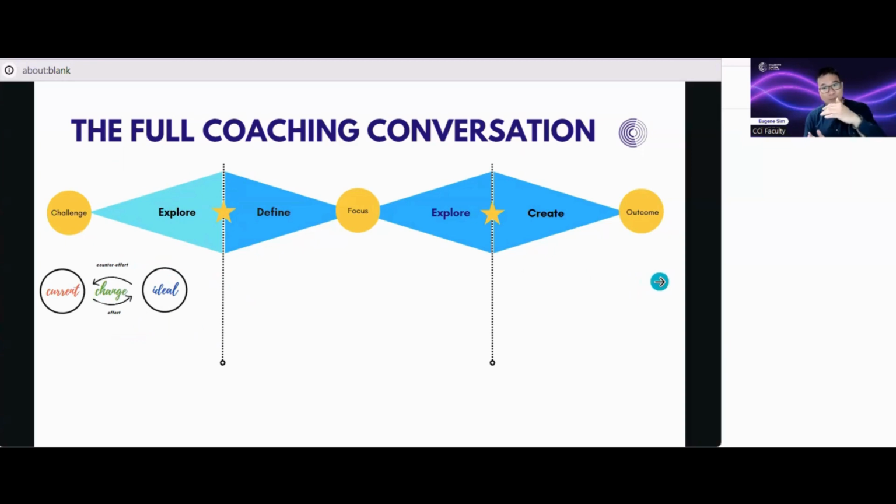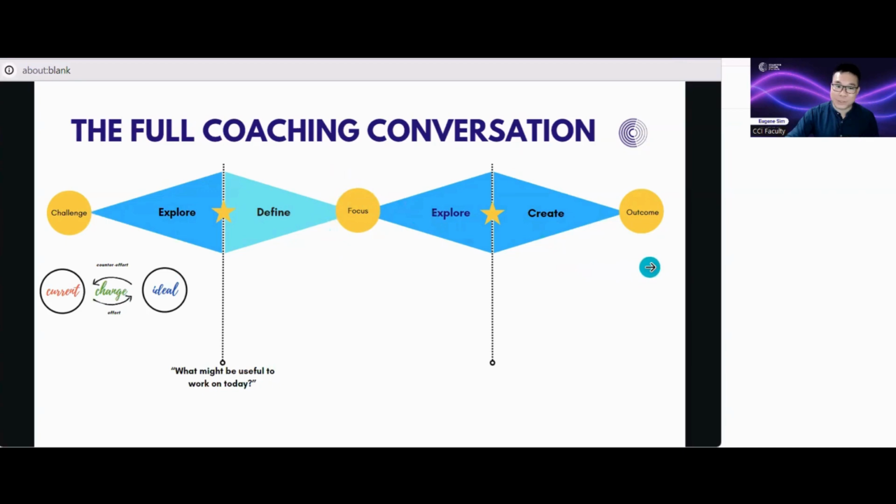And with that, it's time for us to move into the next phase, which is the convergence part. A coach might ask a question: what might be useful to work on today? And with all this data being unpacked, the client might say, hey, I'm beginning to see that actually it's really about this issue. So what we're trying to do is to get the client to come to a focal point of what's the crux at hand, the thing that they're trying to address.